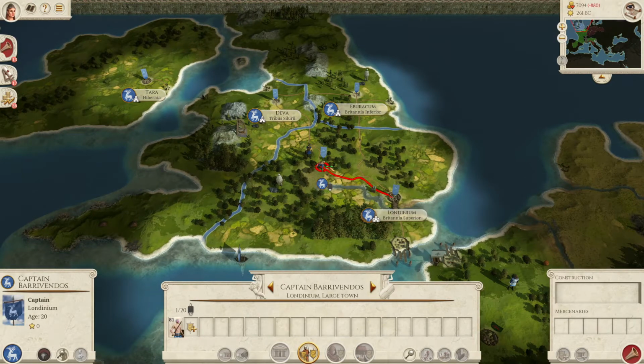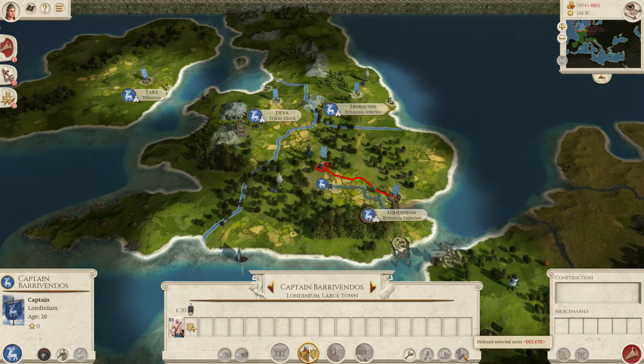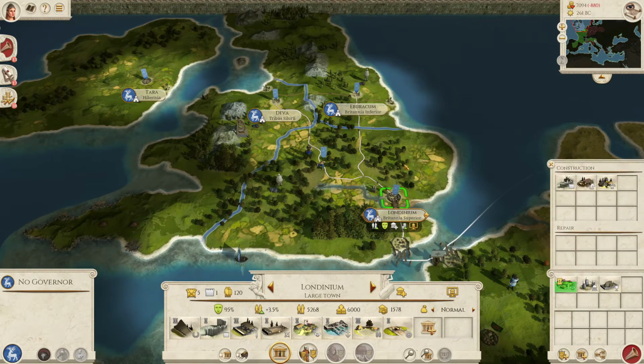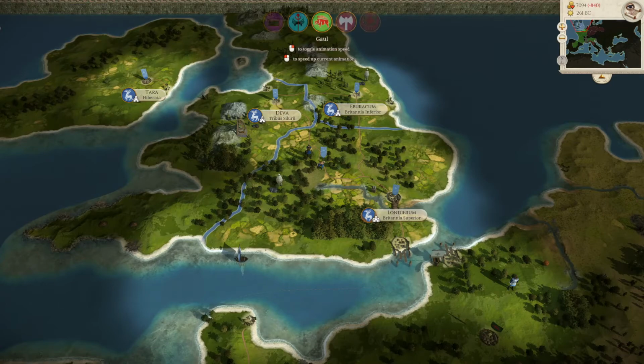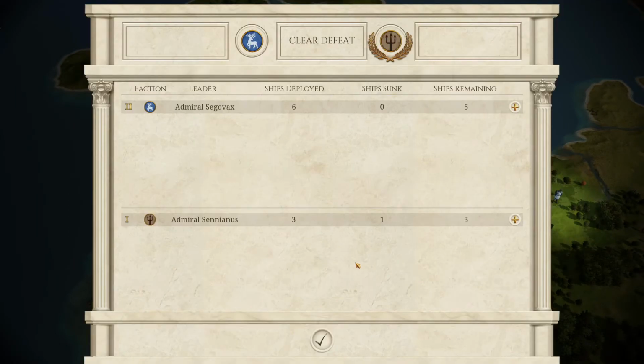I will disband this unit of wood warriors, which I can't seem to do just now. Our boats are under attack. So we're under attack already by the pirates. Balance of power is evenly matched, 181 to 151. That is a fairly sizable pirate unit this early in the game. I think we're obviously going to have to auto-resolve this and hope that we win.